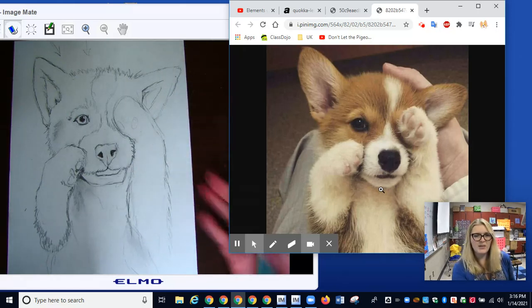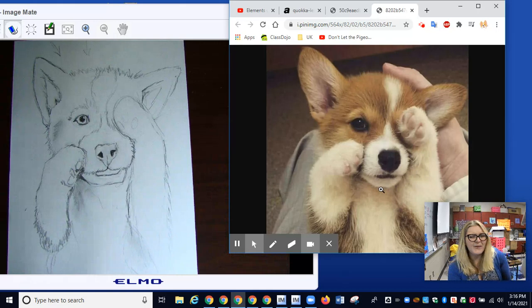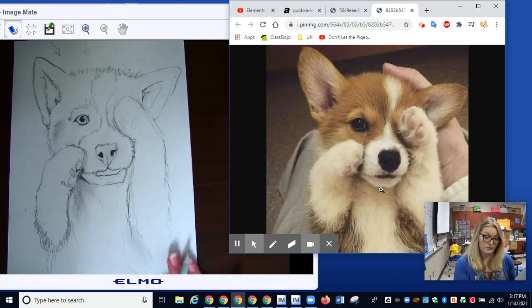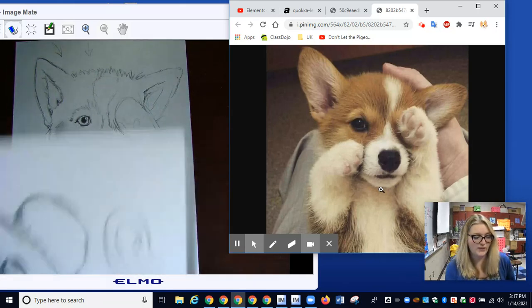But make sure that you spend at least, I would say, hopefully it won't take you more than 5 or 10 minutes to find your picture, and then about 35 or 40 minutes drawing today, and then we'll finish the rest of it next time. So you will want to make sure that you save that picture for us to use for our next class. So don't lose it, or make sure that you know how to find it again.